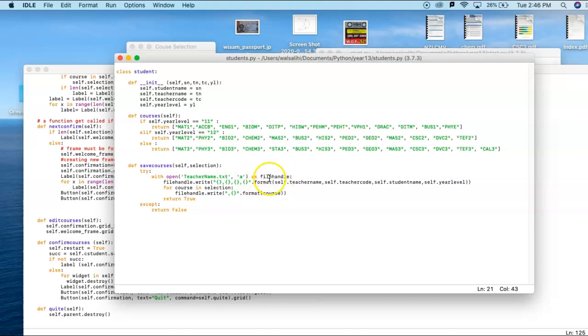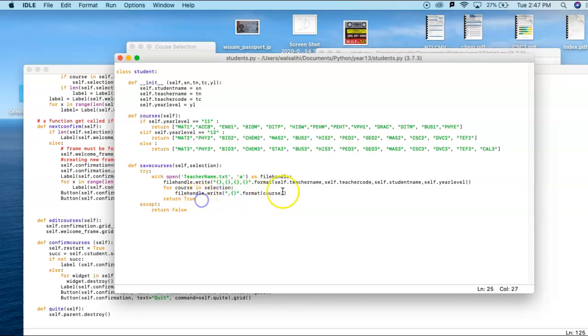I'm just giving it an alias, and then I've done a file handle dot write. This is the format that I wanted to write. So you write the teacher name, the teacher code, and the student names, the student year levels, and between them I want commas, and then dot format. So just the normal text formats. And then I've gone through the courses and I've done file dot selection, do this, and write all the courses with a comma between them.